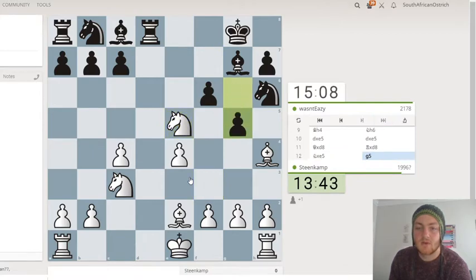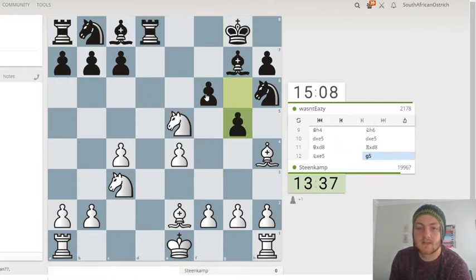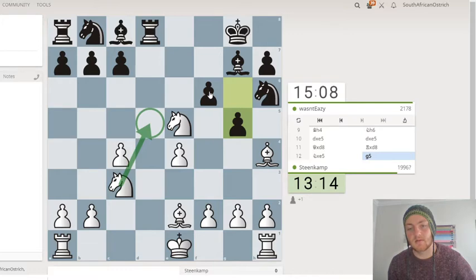Some opening prep? Why is Steenkamp thinking? No. Is this just a blunder? This was a blunder. He thought he had a pin. Blitzed it out. And is now looking at g5. Maybe this is prep still. Trying to remember whether he should play knight e5 now. And after one of the pieces, I guess, taking this. I don't know, it just doesn't look good at all. Steenkamp blunders very quickly and is going to lose a clean piece. Not seeing any great compensation.